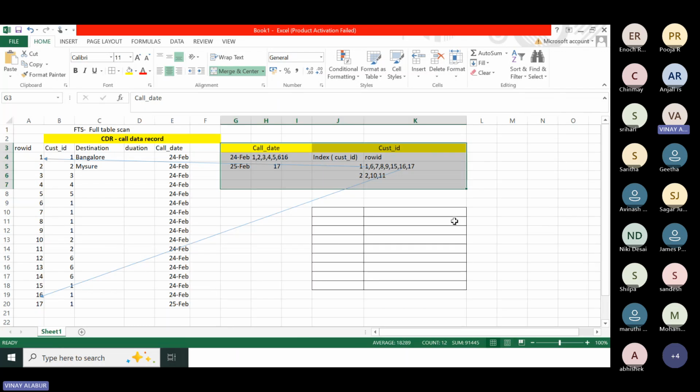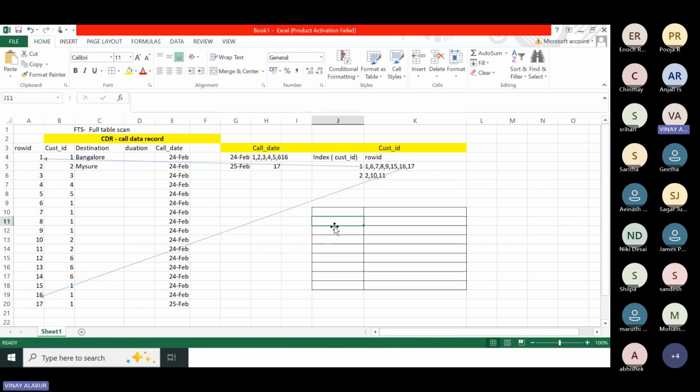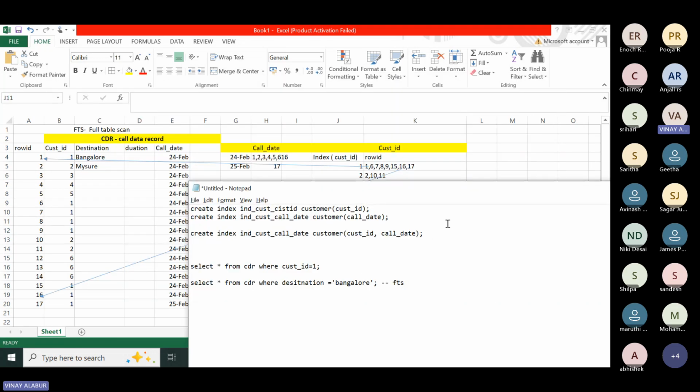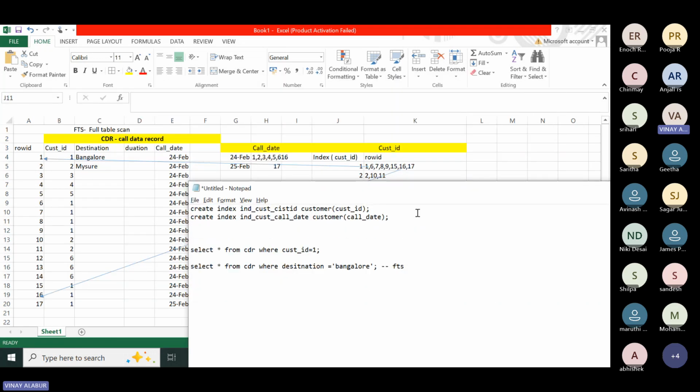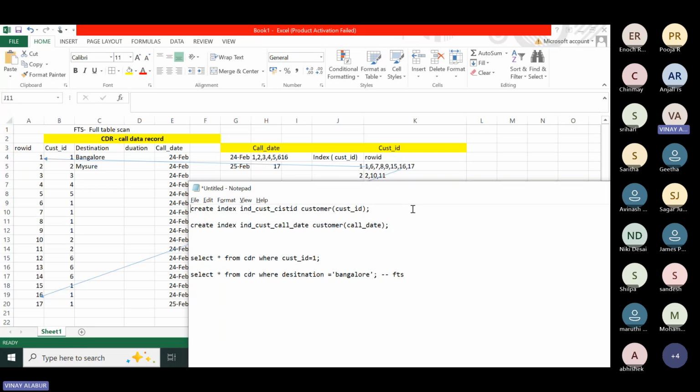It will have data like this: 24th Feb, and which ID it will have, 1. This combination of customer ID and the date will be included in your index. This is something we can do, a composite index, but as of now, don't worry about it. Try to understand the simple index, how it works.